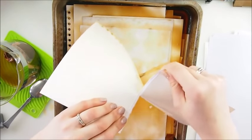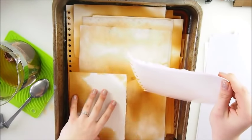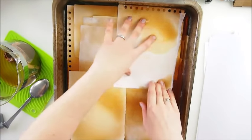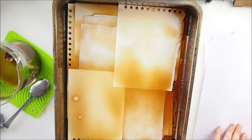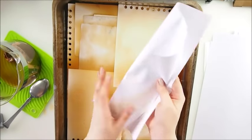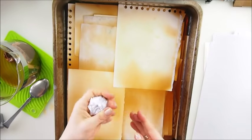That's nice. Obviously, lots of water is sinking through now. Now, if you be wondering, yes, I will be definitely trying to. I'm gonna keep this here at the edge, so maybe the edge will be darker or something. I don't know. I will be doing some junk journal with that for definite, guys. So you can mark my word that I'm gonna do that. Let's see if I'll just crumble that.